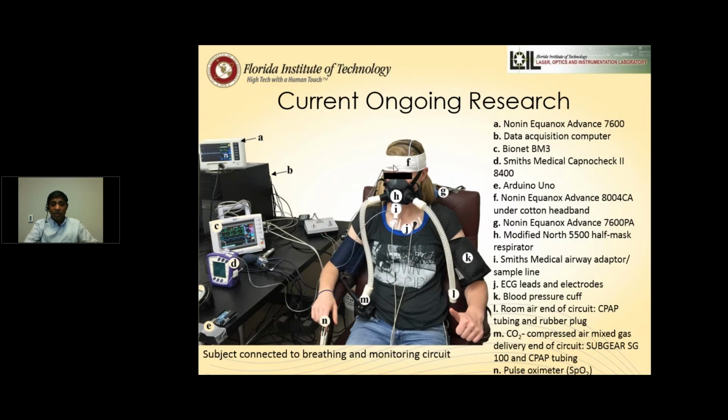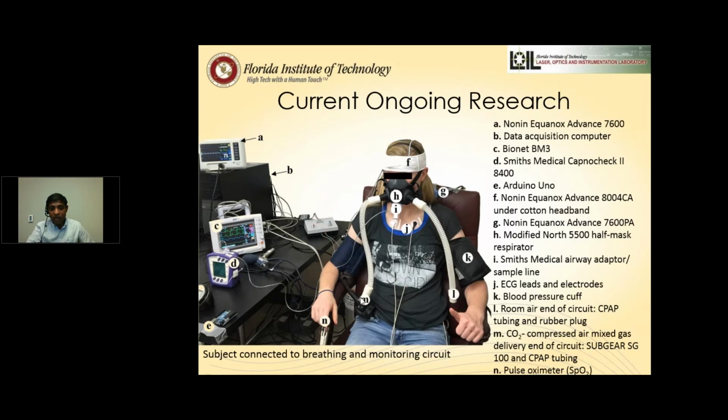You could see that we really instrumented the individual, and this is our main signal. We used a near infrared spectroscopy system. So it's like a headband. You put the sensors here, and then we are monitoring all the physiological functions. We did an ECG because we want to make sure the patient is stable, and we have all other basic measurements, heart rate, all going on during the performance of this test.